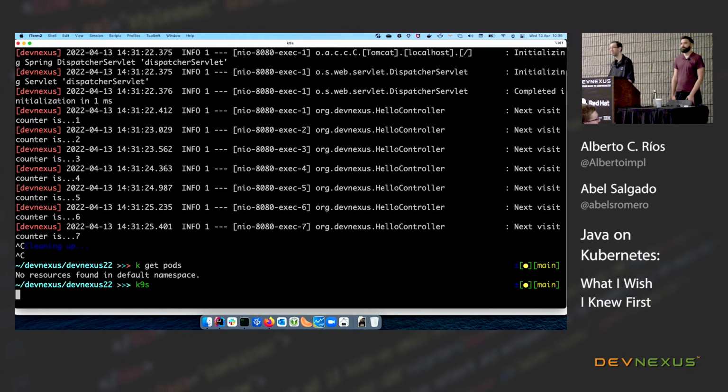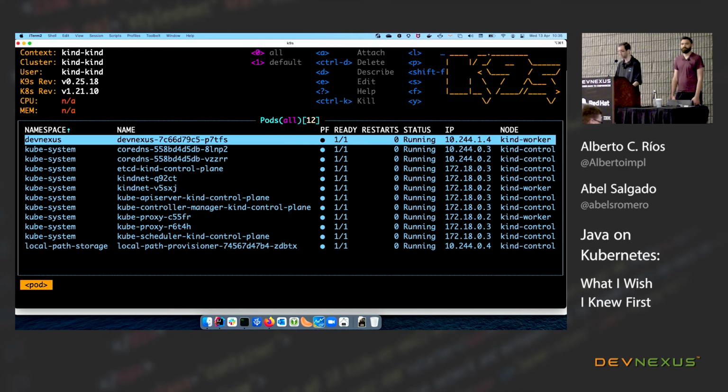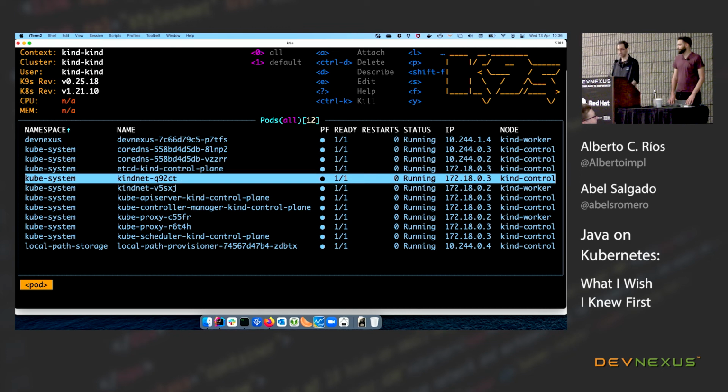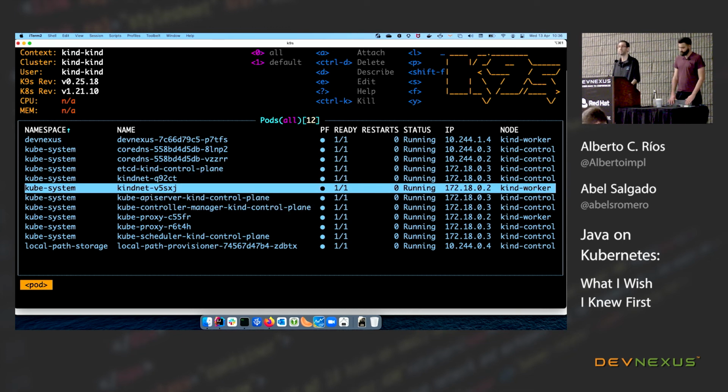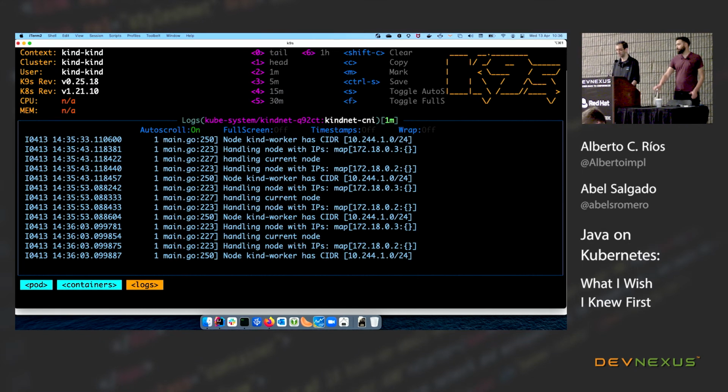K9s is quite popular already, so I assume most people know it. But it's still very useful. It provides this cool terminal UI, which is also nice and kind of hackery. So it's also cool to show with your friends. And this just allows, as I was saying, to explore the cluster. It's the same that you can do with the CLI, but just here. And let's say you want to monitor a process, so you can just put it here in the corner and choose a screen, and this will update the logs while they run.